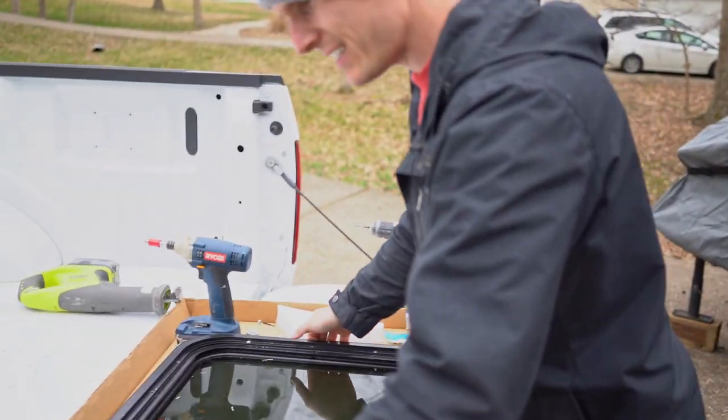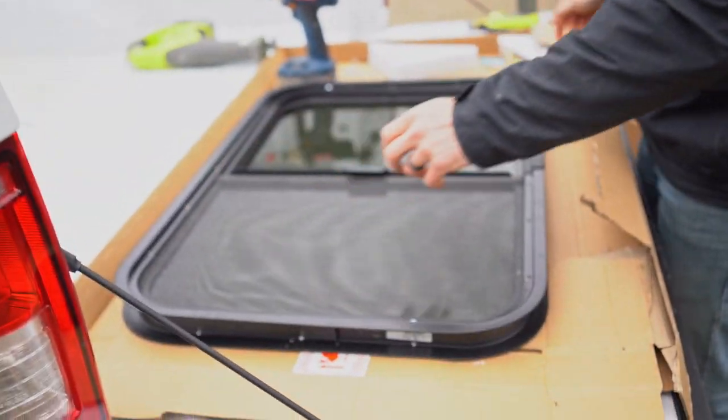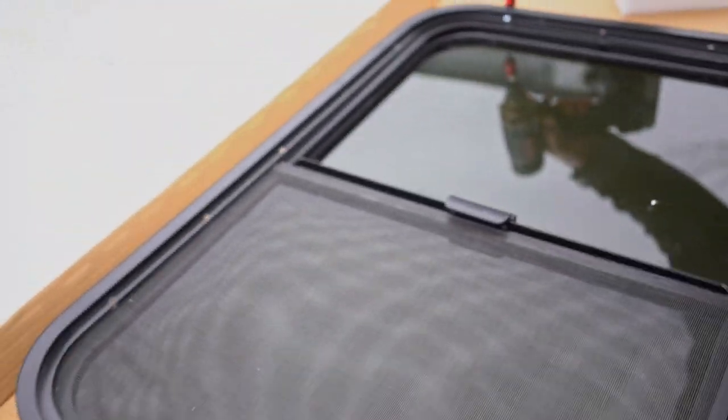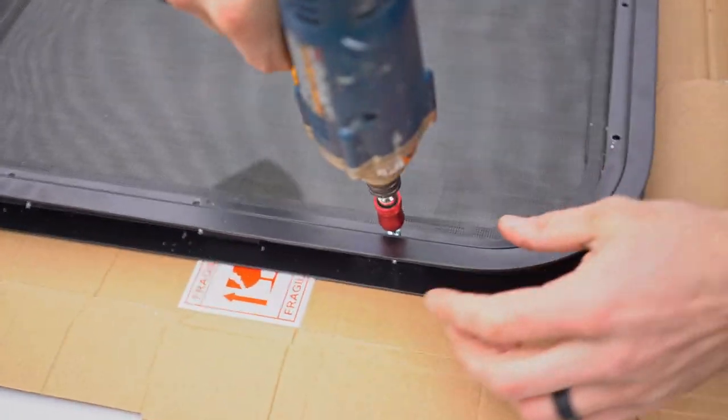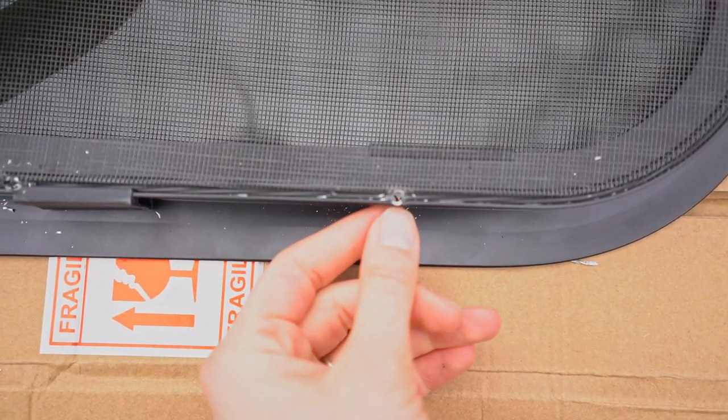It made us very nervous that we were going to have to wait, amidst the coronavirus situation, for mounting bracket things to put the window in — and we've already cut the hole. So luckily we figured it out off of the other window that I had taken apart. I mean, it's like a hair in a biscuit, you know — here's what we did today, that's what it's gonna grab onto.